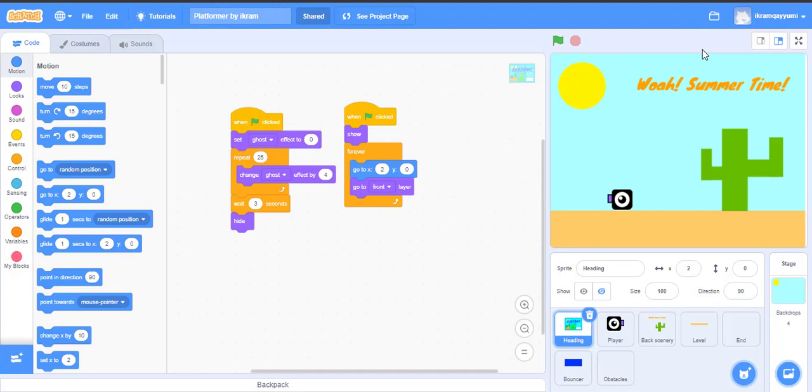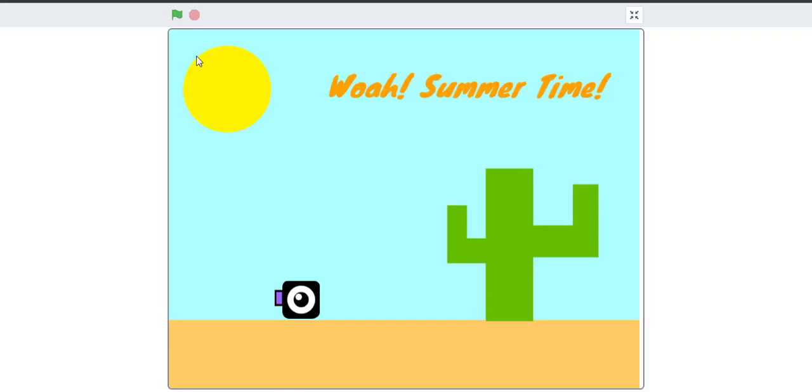In this video you're going to learn how to make a platformer game in Scratch. You will learn step by step. Don't forget to watch until the end. Here I have one example to show you how it will look, and we will make something similar but our character will be different, okay? And I will show you how to design the sprites and how to do the code also.